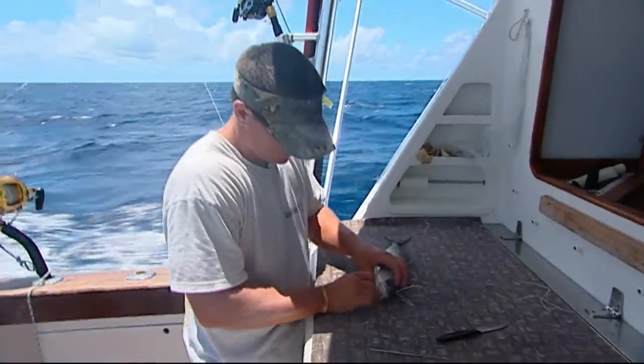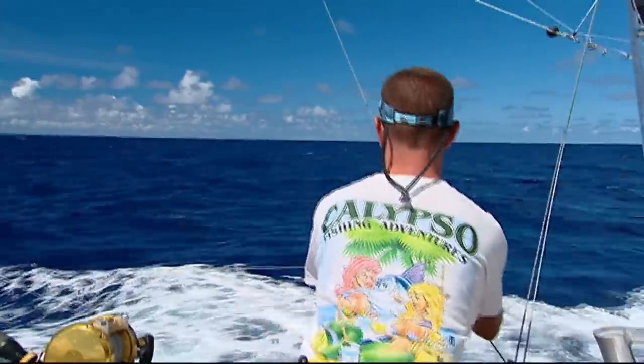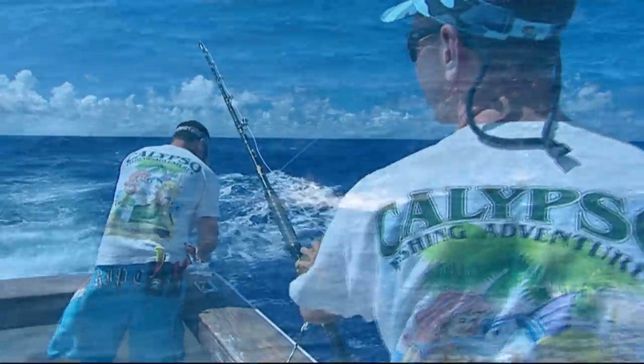So how many days a year do you actually get out and fish this area, from Cairns to Cooktown? A good season up here would be 80 days, back to back. Every day, into the end of each week, change over, whether it be Cairns or Cooktown or Lizard Island, fly people in and out of those places, or they can drive into Cooktown now.